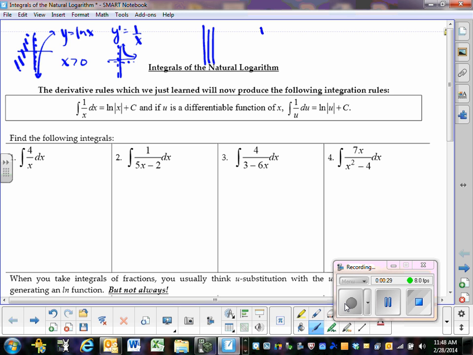However, when we're going backwards, which we're going to do today, we're actually starting with y prime equals 1 over x with no other restrictions, which means that graph exists everywhere except x is not 0. So when we get y, which is the antiderivative, we have to end up with a two-sided function. So our two-sided function has to become natural log of the absolute value of x plus c.